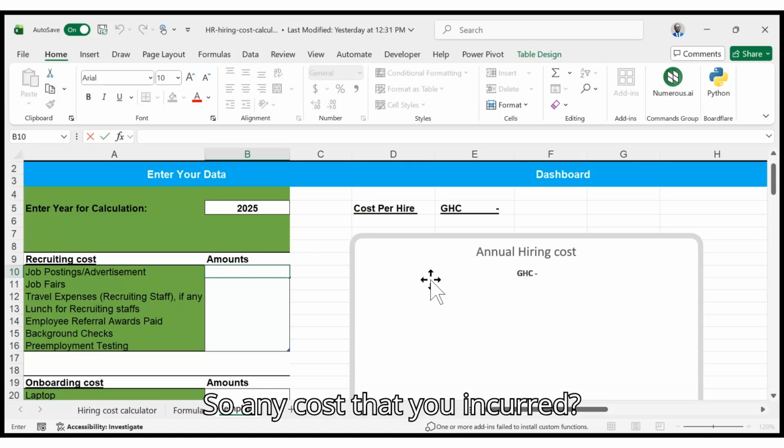Any cost that you incurred, we've categorized into three main sections, being that of the recruiting cost, which contains the job posting or advertisement if any cost was incurred. Here, the cost that we incurred for our job posting was 45 cents.